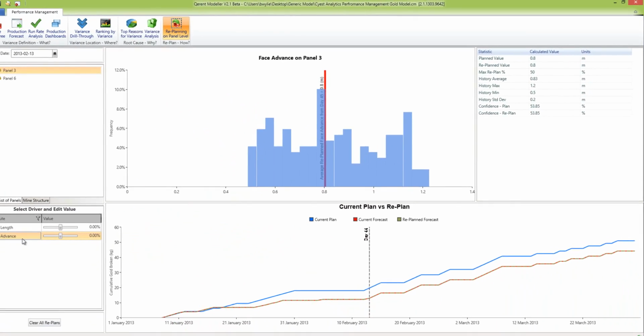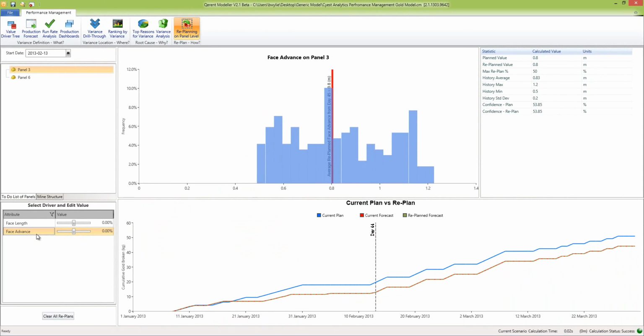These simple statistics thus give a powerful view of the confidence in the plan and what potentially can be achieved going forward. Importantly, everyone plans at a different level of confidence. Optimistic, pessimistic, and realistic targets are aggregated to an overall mine plan without an understanding of the overall confidence level of achieving the plan. We can now make an informed decision on how much to replan on a particular panel based on historical achievements and within a required confidence.